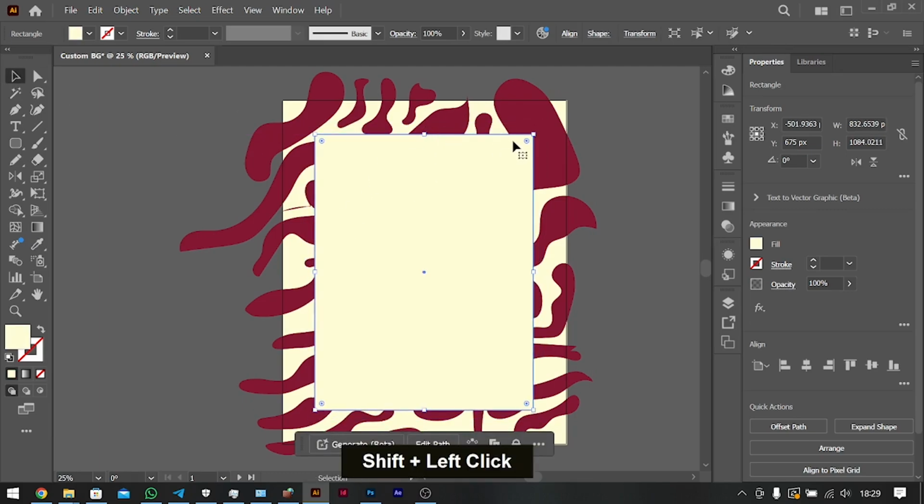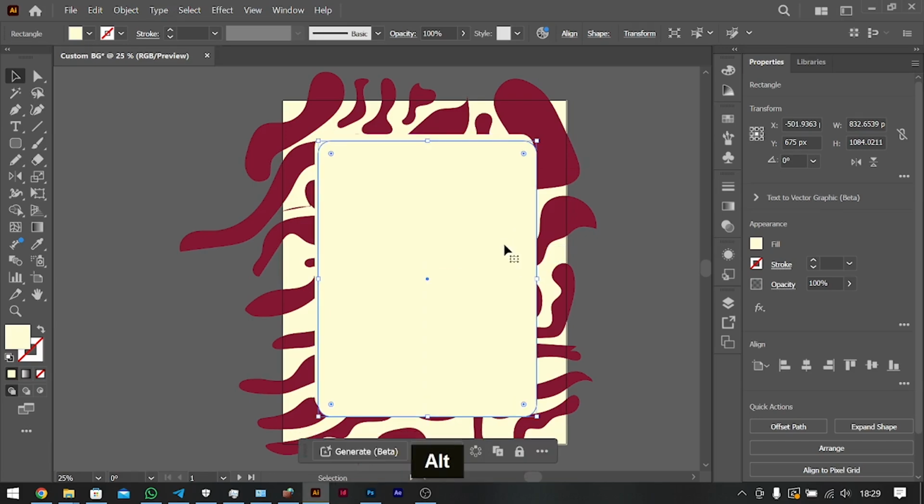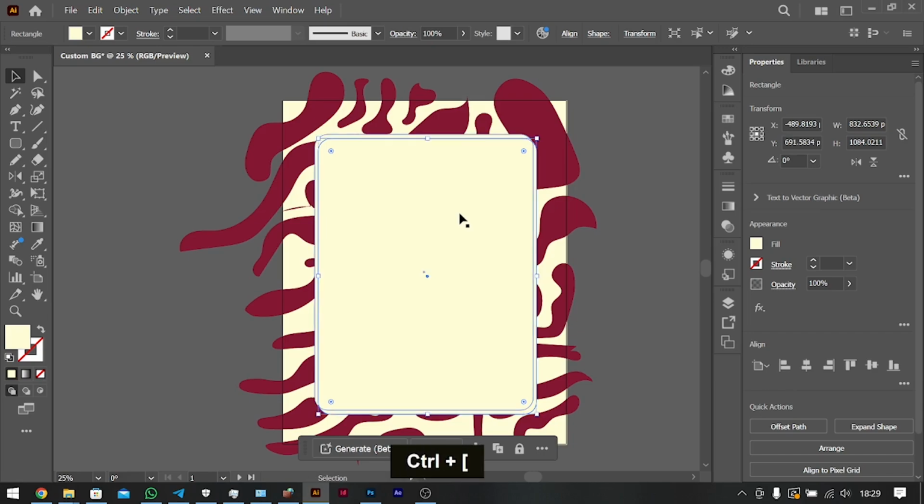We could scale it down. We could come to the side and draw the corners, so it's more curved. And now we want to introduce a shadow on it. So hold Alt, click and duplicate. This duplicated shape is at the top, but I want to send it to the back. So it will be Control and open curly bracket. I think that's curly brackets, yes. So it's behind it now.